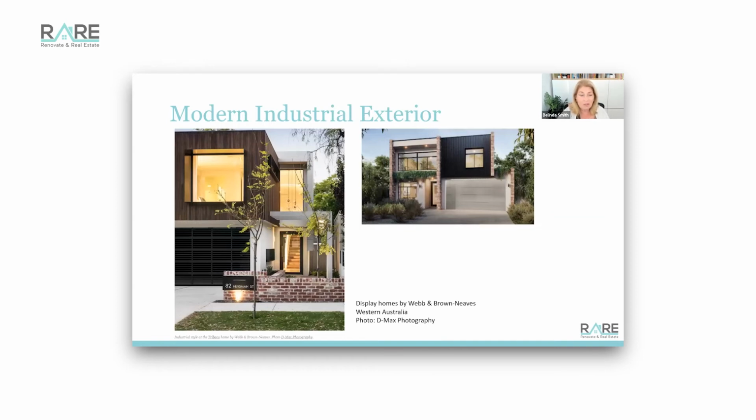Or it can be brand new, like the beautiful modern industrial exteriors of these homes. These are display homes by Webb and Brown Neves in Western Australia. The house on the left is called the Tribeca, however they pronounce it. I mean, that is a gorgeous home. It's not too expensive to build with all of the straight lines.